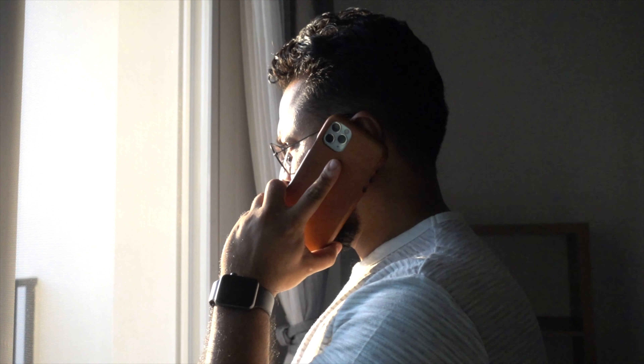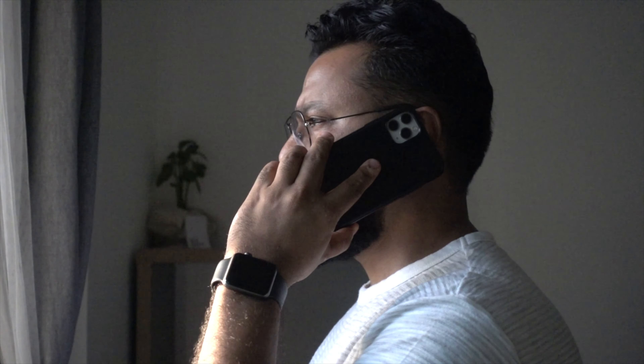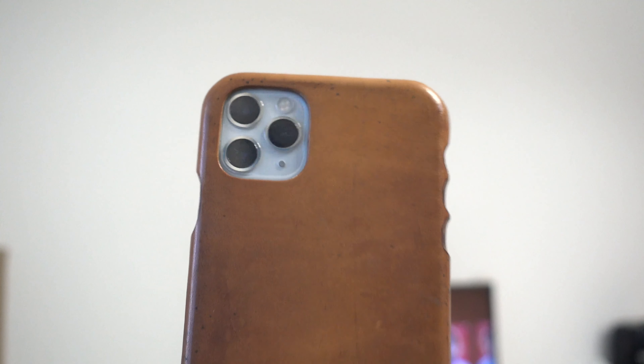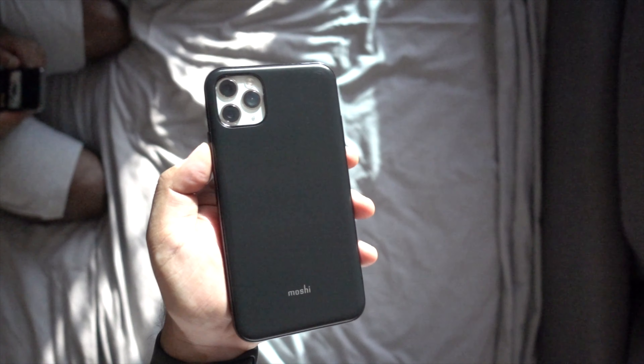I love how each case has a purpose — they all look beautiful on my iPhone 11 Pro Max. Pro Max is already a big phone, and yes the cases do add bulk, but I got used to the size in a couple of days. For texture, I like the Saddleback leather touch the most — it's a little shiny but not slippery. Then I'd choose the Overture case for its clean leather and minimalistic look. The Eyeglaze back is the most slippery, but surprisingly it's the grippiest — you get a really good grip in your hand.